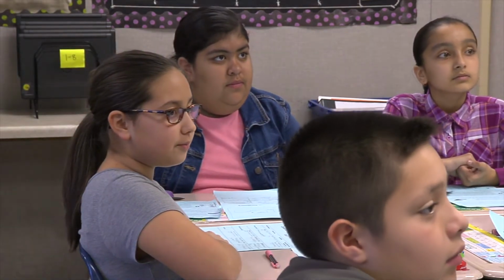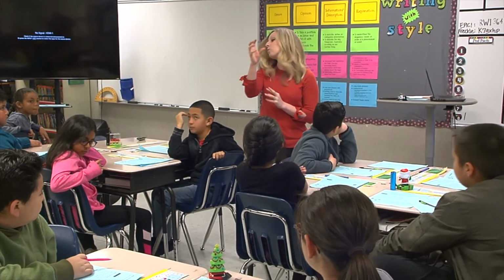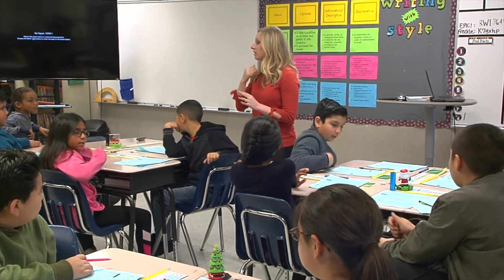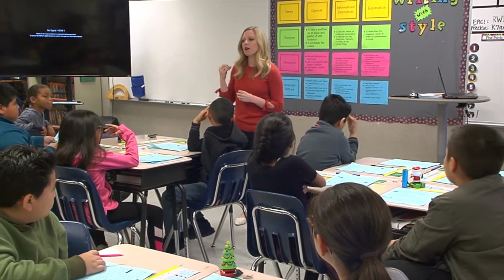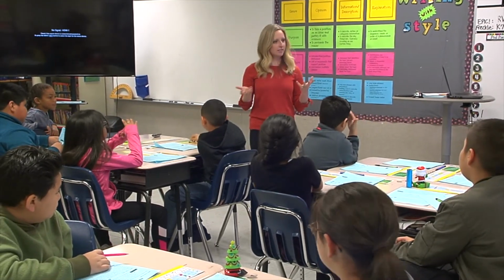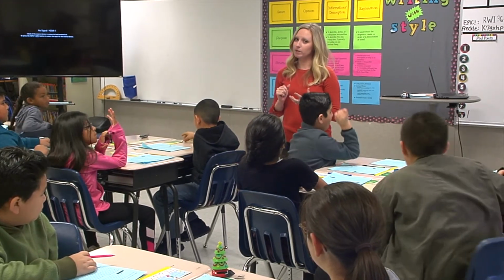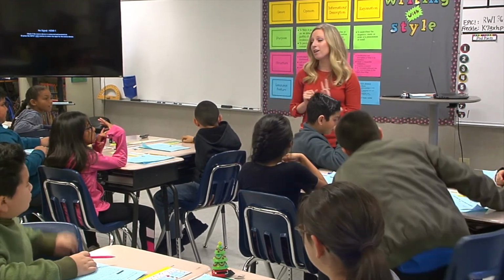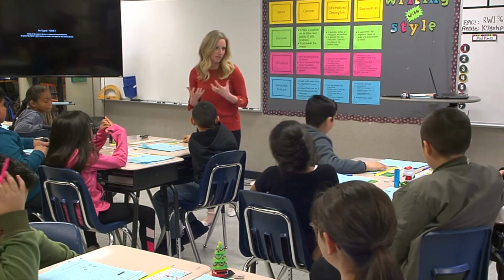Wow, we have 2 different types of text structures here. Paragraph 1 is what, class? It's a description. It's describing something, okay? And paragraph 2 was also what? Description. And then the author threw us in for a loop and actually created our 3rd paragraph as what type? Explanation. An explanation of something, okay?